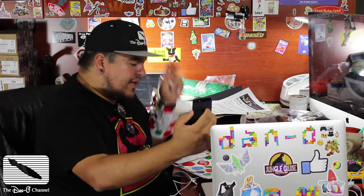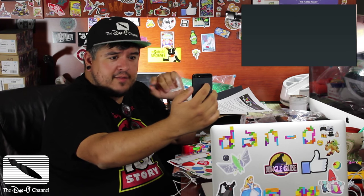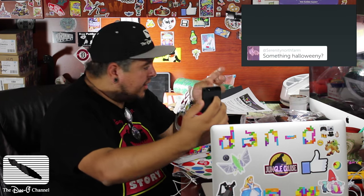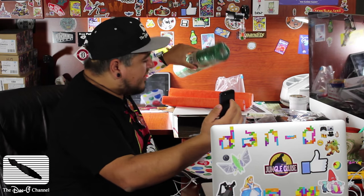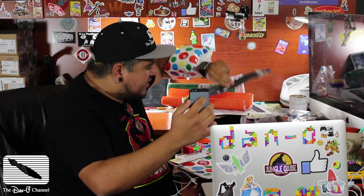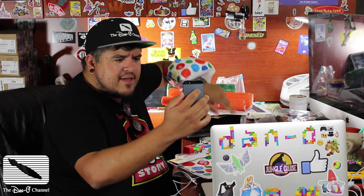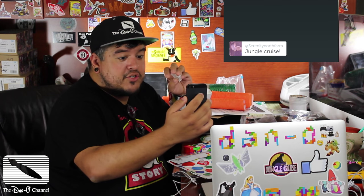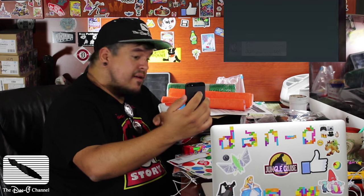Now, me personally, I want to keep it Disney, just because I love Disney so much, but I want to know, what are your guys' suggestions? So I'm going to be reading these off. Someone says, something Halloween-y. I definitely could do something Halloween-y. I've got this cool orange paper. I've got some of this green, some neat pipe cleaners, orange balloons, black chopsticky twist tie things. So what else we got? What else do you... Jungle Cruise themed. I like that. I like Jungle Cruise themed.